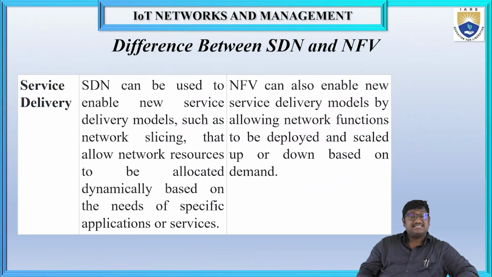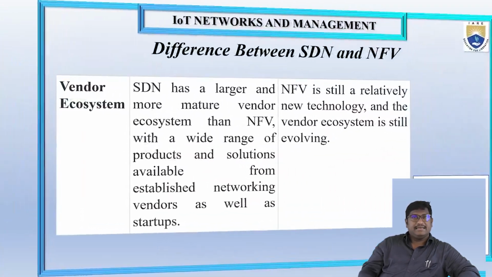And coming to the service delivery, SDN is going to enable new service delivery models such as network slicing, which allows network resources to be allocated dynamically based on the need and significance of the application servers. Whereas NFV also enables service models by allowing the network functions to be deployed and scaled up or down based on demand only.